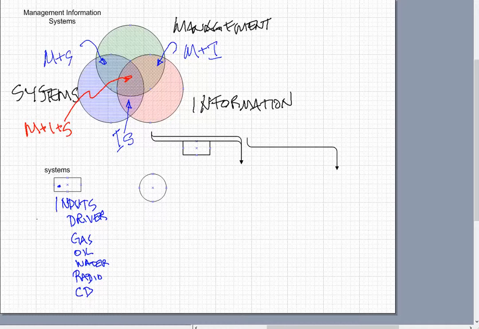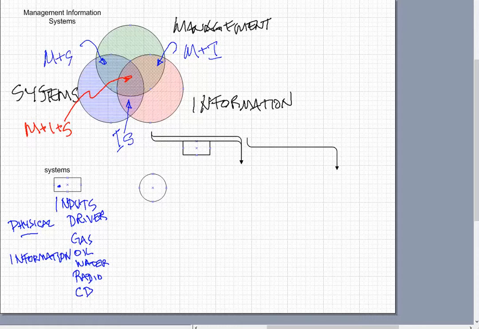Now among these inputs, there are those which are physical, and which we've talked about. In other words, you can drop them on your foot. And there are those which are informational, and sometimes we see the information and sometimes we don't. For example, with a driver, there's certain information about the driver that's important for a car. That's so you can adjust the seat.